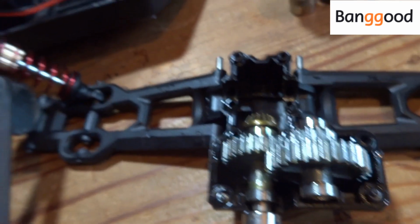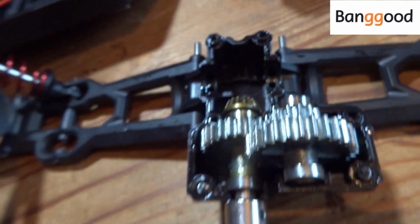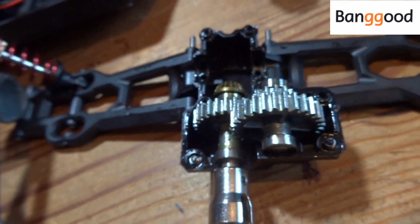So this thing has got quite a lot of metal in it. So what I'm going to attempt to do now is try and put it back together, hopefully in the right order, and we can take it out for a bash.